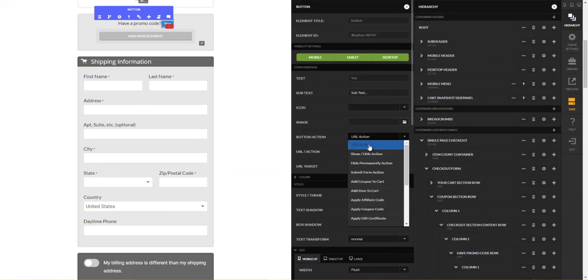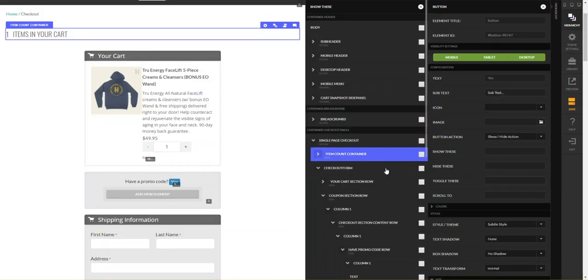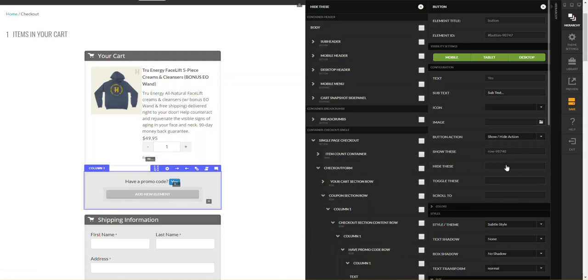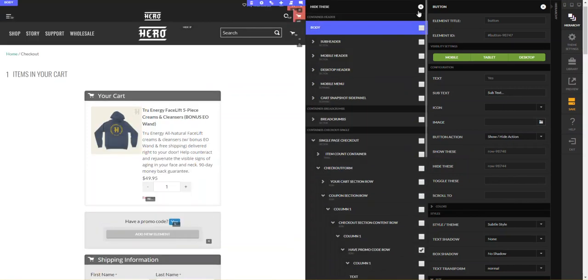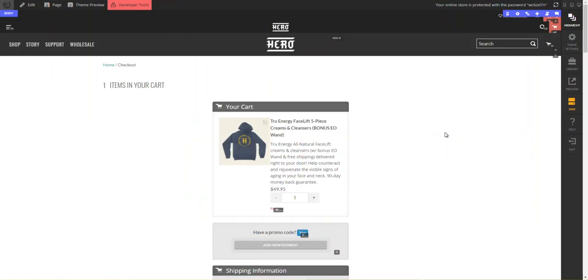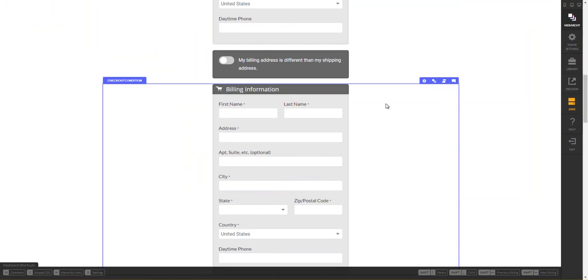So the button action will be set to show and hide. For the show, we're going to show our entry section. And then for the hide, we're actually going to hide this row. Okay, so we got that logic wired up.